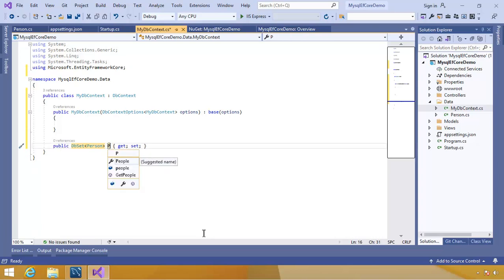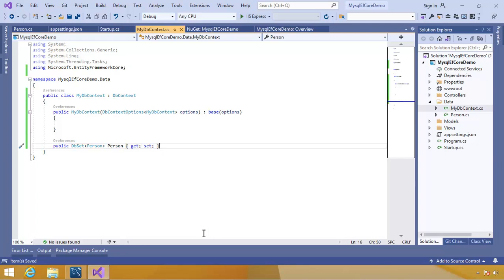Just note that whatever name you give to this property will become your table name. In this case it's suggesting People, but I want it named Person in our database, so I will go ahead and name it Person, hit enter. So our DbContext and entity part is done.